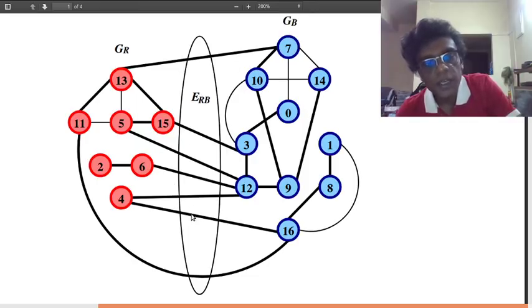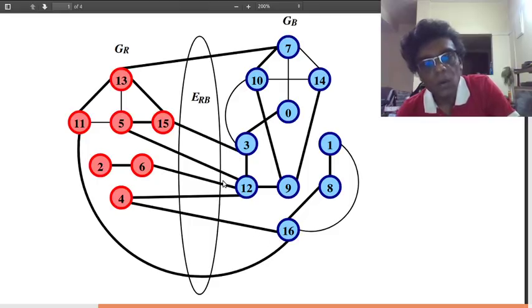So there are three types of bold edges. One, the DFS forest edges on the red graph. Two, the DFS forest edges on the blue graph. And three, all edges that connect a red vertex with a blue vertex, like this, and this. So let us call this graph GRB.